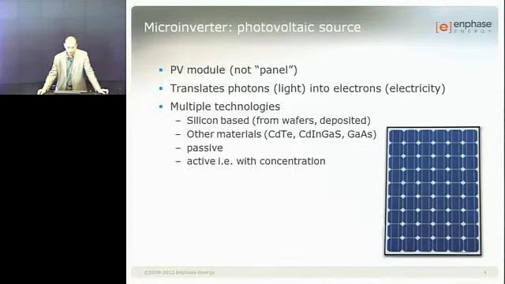The function of those is obviously to translate photons into electrons. And multiple technologies are usable for this. By far, the most common ones today are silicon-based products such as crystalline, polycrystalline, and monocrystalline silicon modules. Of course, other materials are available: cadmium telluride, CIGS, even gallium arsenide. But in the 2008-9 timeframe, there was a huge momentum towards thin film, which seems to have stopped, basically, as far as we can tell, in the marketplace. We almost never connect any of our inverters to a thin film module.